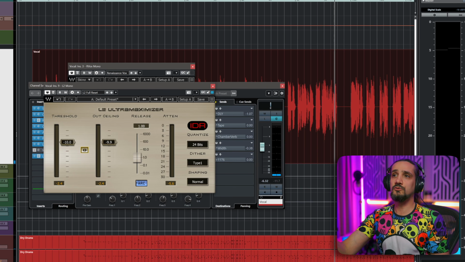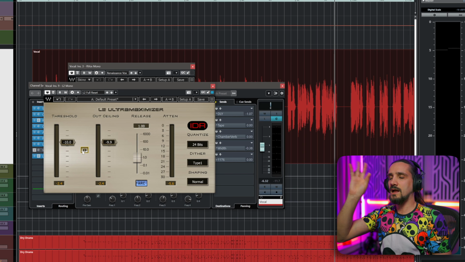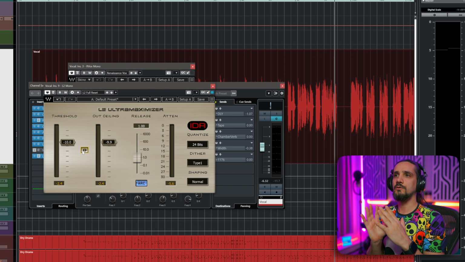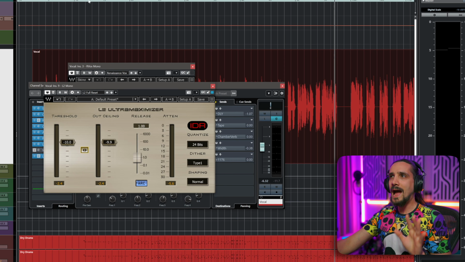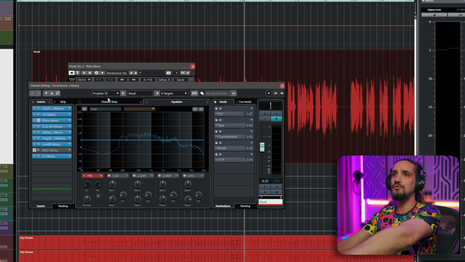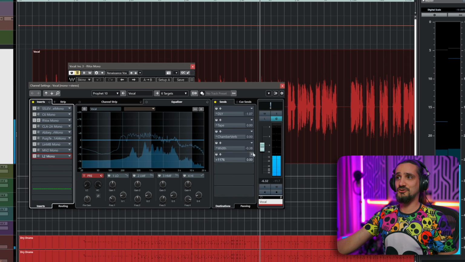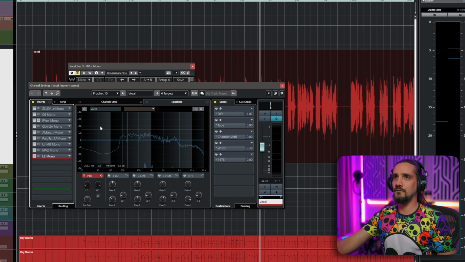So basically I'm not raising the level because I'm controlling both of these at the same time, but I'm shaving just a couple of dBs so that the vocal is a little bit more together. So up to this point, let's see what we have with just these two first steps, and then I'm going to show you some really clever tricks, okay? Check the levels as well. Check the levels for the vocal.